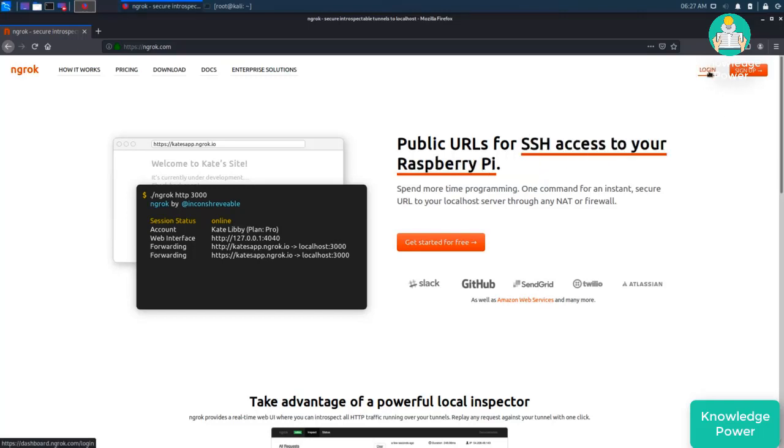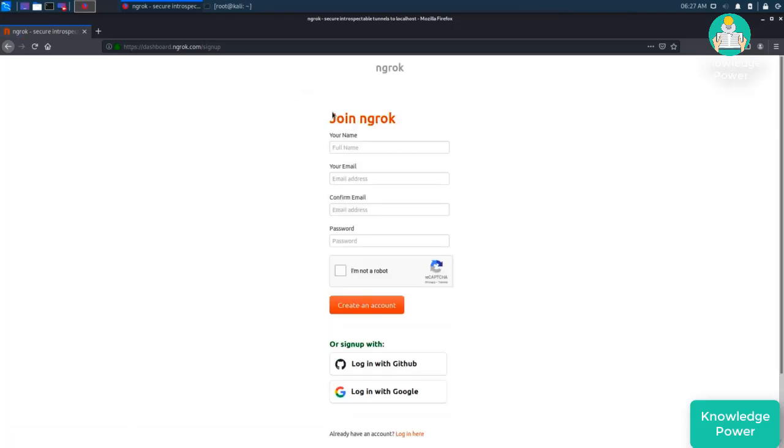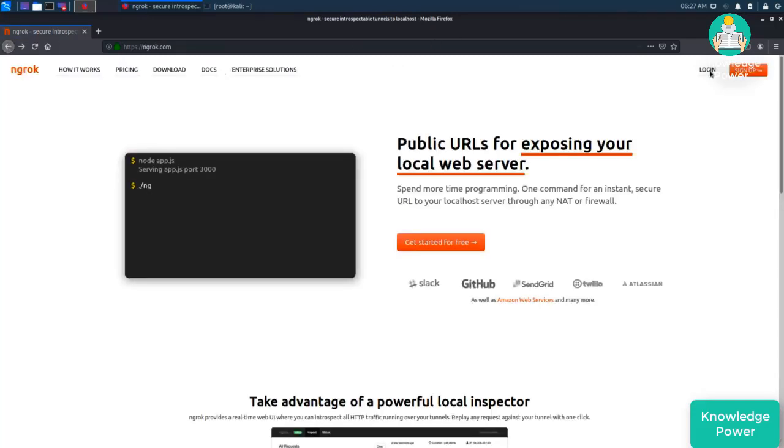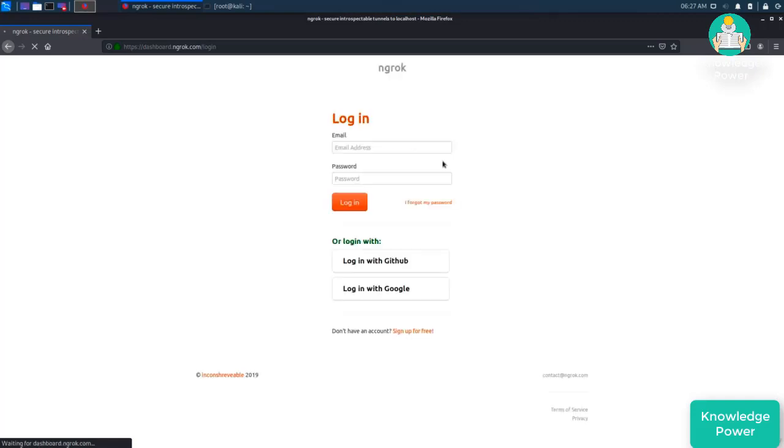So I already have an account, so I can go to log in, but I'm going to show you how to sign up as well. So let me click on sign up. And as you can see, you will only provide your name, your email, and email again, and a password, and it will create your account for you. So it's fairly easy. Rather, I'm going to log in with the previously created account of mine, and it will direct me to the same page that you're going to see when you sign up.